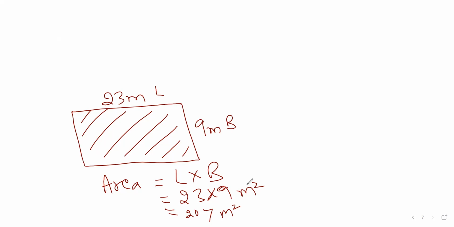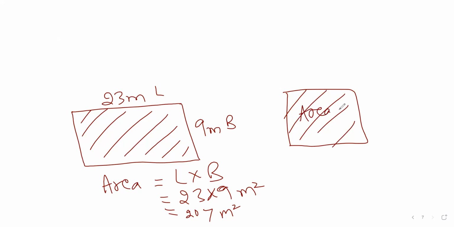Blackboard of your classroom is 70 by 40. Find how much chart paper is needed to cover it. So whenever chart paper is needed to cover it, means you have to cover it fully, you have to find the area. Also calculate the total length of the frame needed around it. So for covering it with chart paper, you need to find the area. But if you have to frame it, so how we put the frame? Frame is put around the blackboard.